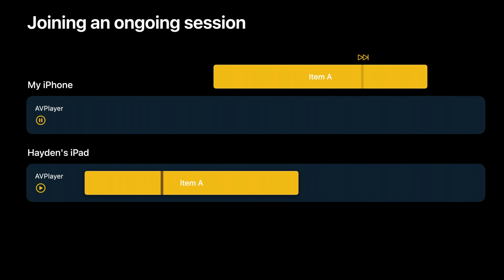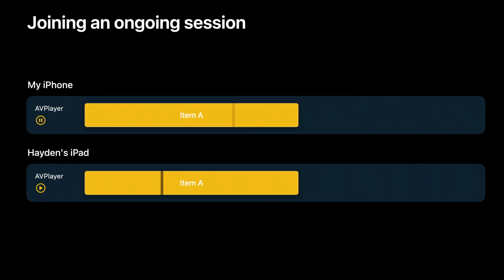Only when the item becomes current in the AV player will the coordinator start doing its work and try to apply the right state. The rule is that the coordinator always starts with the group state if there is one. And since Hayden was already playing in the group session, the coordinator prefers his state over my own configuration from before enqueuing the item. This means that my coordinator will override any configuration in the AV player and AV player item to match Hayden's device. And with that, we are both in the same state and can play together.